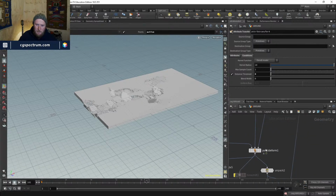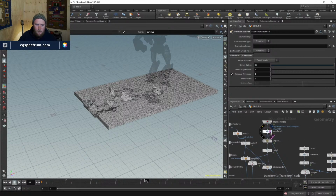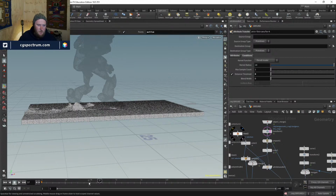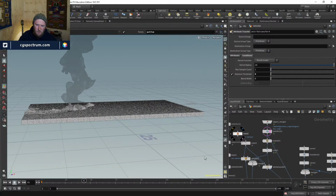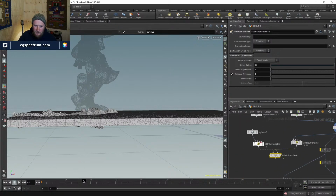Let's have a look at our animation. So where's our Crag? Up here. So maybe, I mean, we could start it from the very start, but I'm thinking maybe we started around, I don't know, 42. Let's see what that looks like. It's pretty heavy now with all these pieces, but let's see, 42. Let's start it there. So here's our sphere.